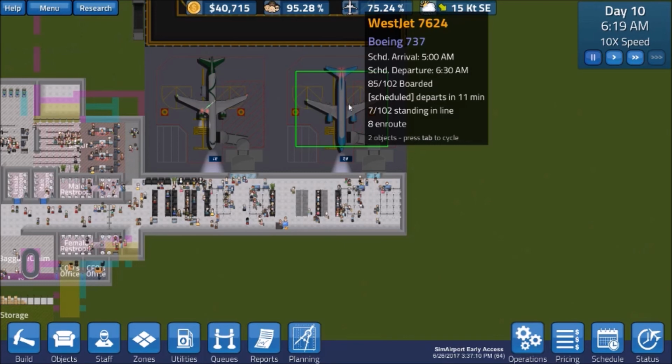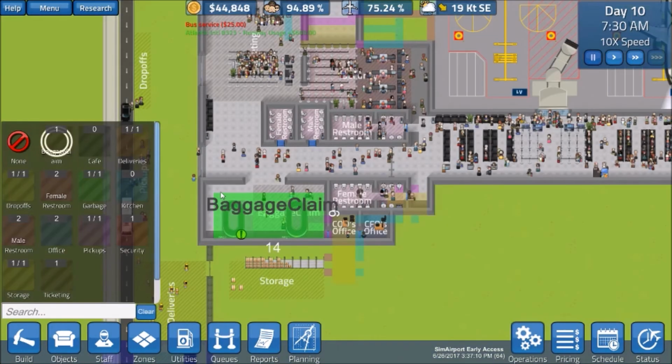Oh, you know what? We got one other problem down here. This guy's hooked up, but he's not zoned. So you know what? We're going to come down here and we're going to expand baggage claim. Boom. That should fix that problem. I think he's already hooked up. Yep, there we go. So now both baggage claims will be used. We're going to clear out the planning so we can see what we're doing here. All right, that looks good.